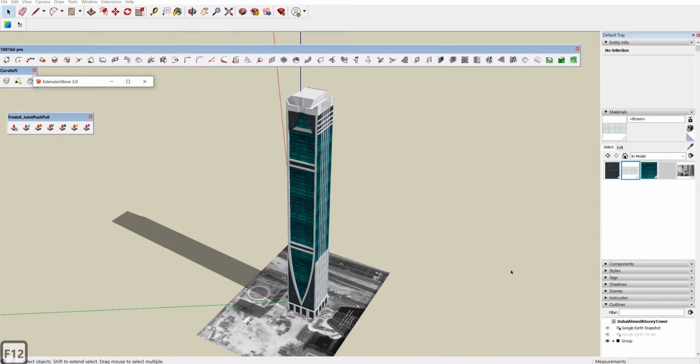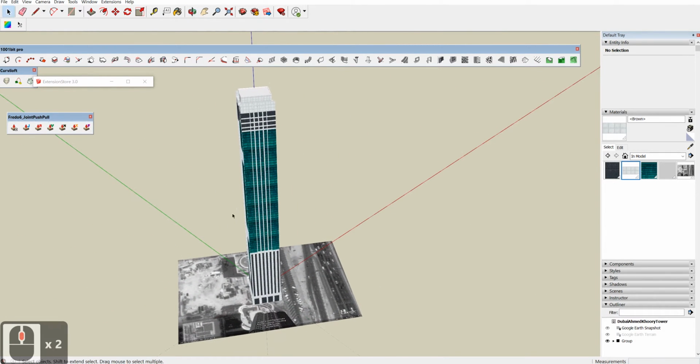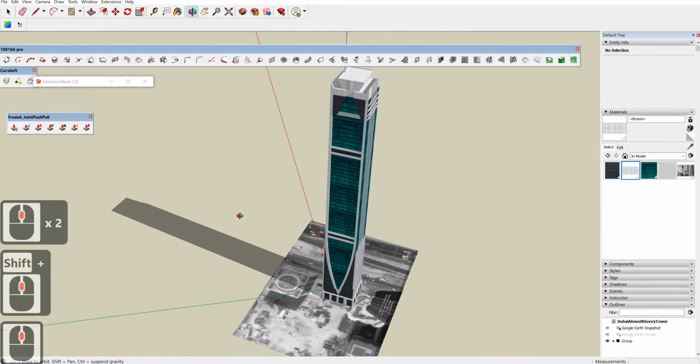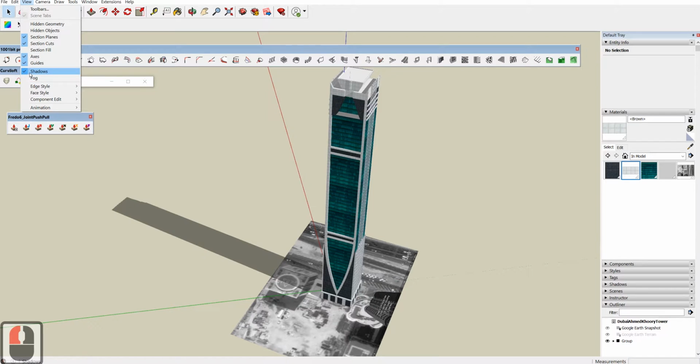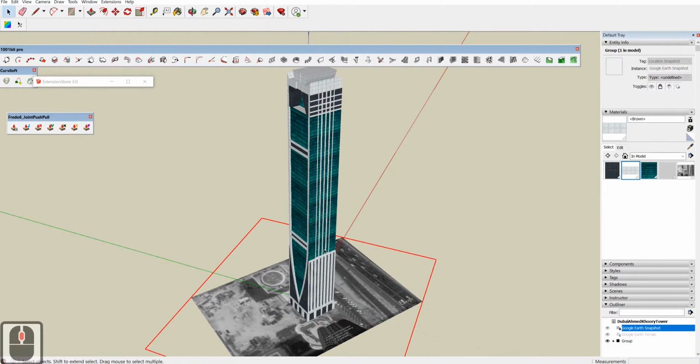So I previously made a tutorial on how to get models from SketchUp Warehouse into Flight Simulator 2020, but I found an even easier way of doing it. Before, you had to go through Blender, do all the baking and all that, but now with this method everything is straightforward.